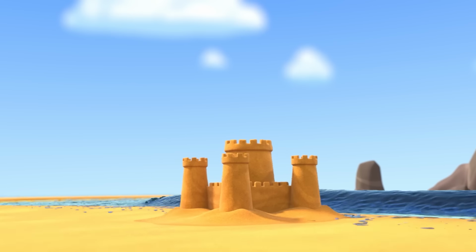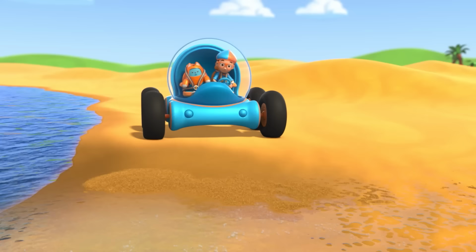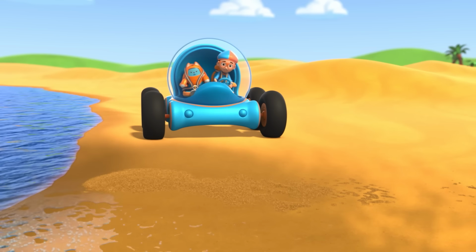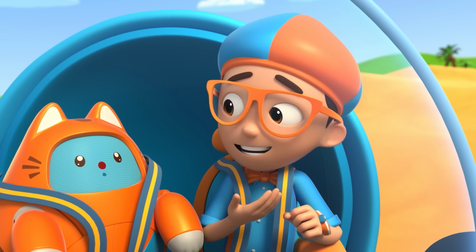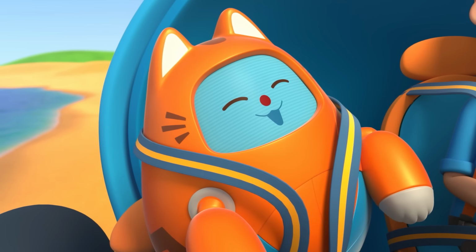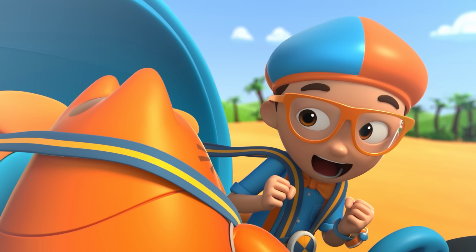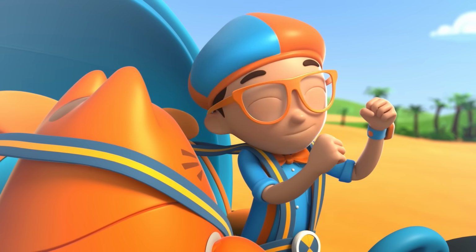Wow, what an amazing sandcastle. Wave incoming. Oh, no. Looks like that castle was no match for that wave. Huh. I wonder, can I build a sandcastle that doesn't get washed away? Yeah, you're right, Tabs. There is only one way to find out. I need to build a sandcastle of my own.